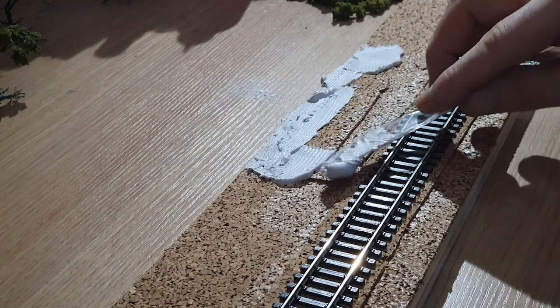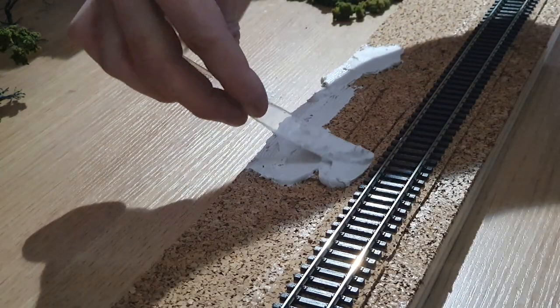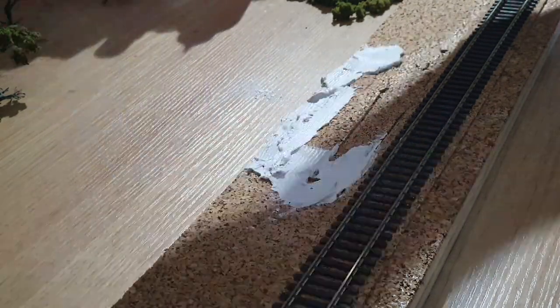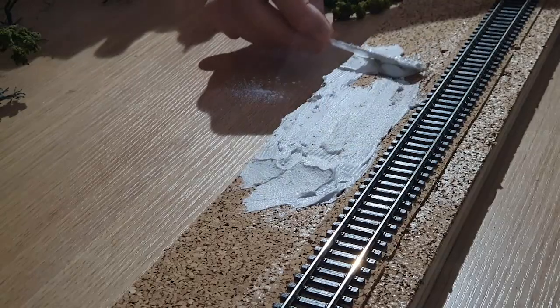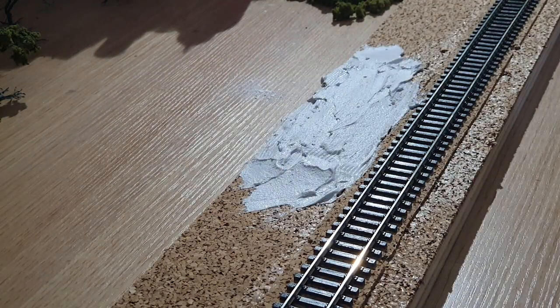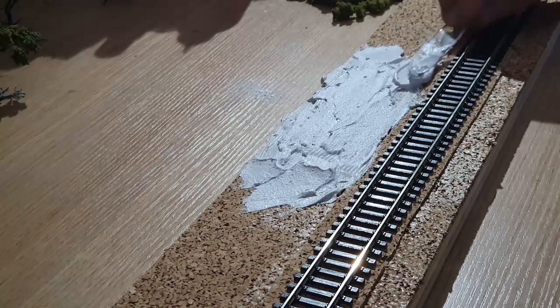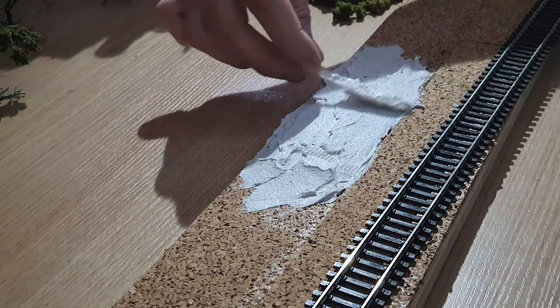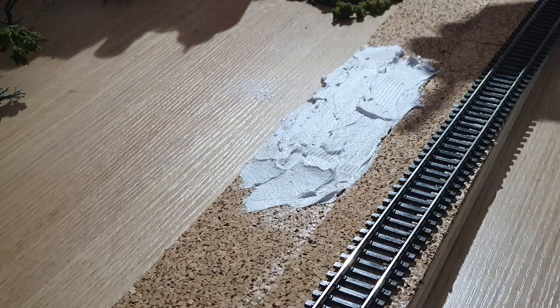If you just spread it out nice and easy, there's not a great deal to it. If you make a mistake, just wipe it off with your finger and start again. It's really easy. As you can see in this video, I'm using a plastic knife. I also use plastic cups. I do reuse them, but when I finish with them, they go in the recycling, for any of you out there that are quite partial to that.